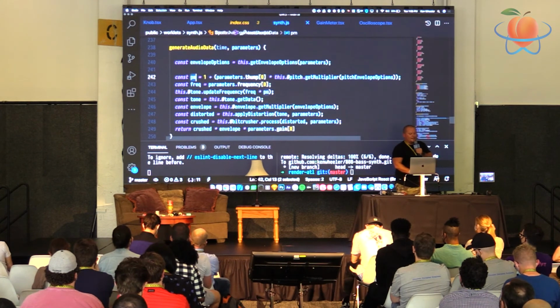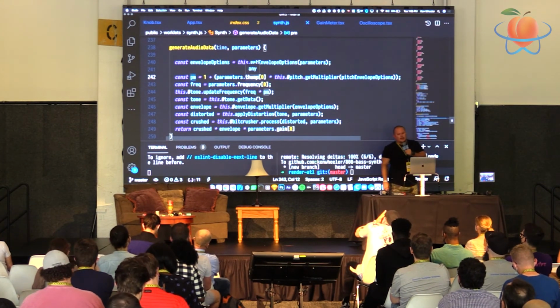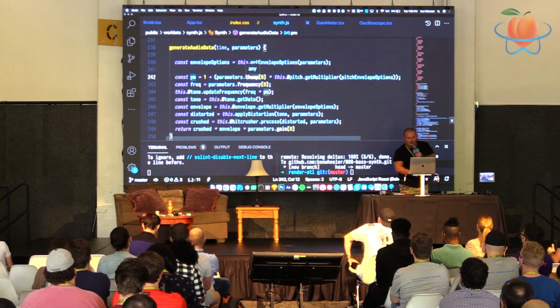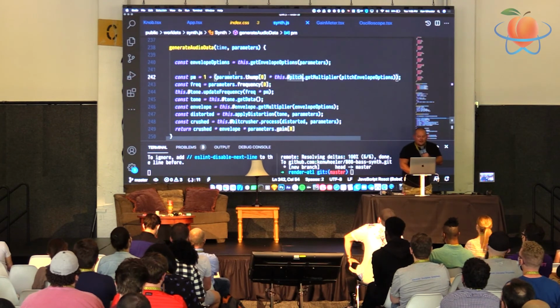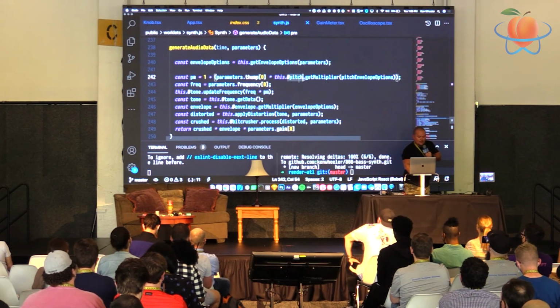Yeah, so here's my PM. So I take that thump parameter, because the label was a little long for pitch envelope modulation. So I called it thump. But right here, I do that and I get my multiplier.